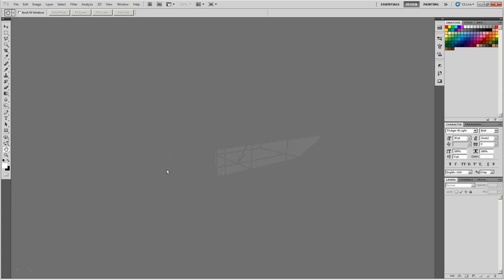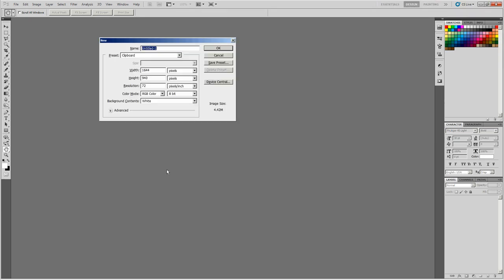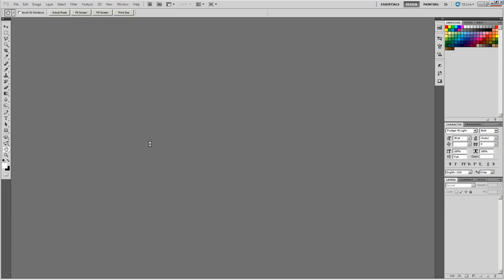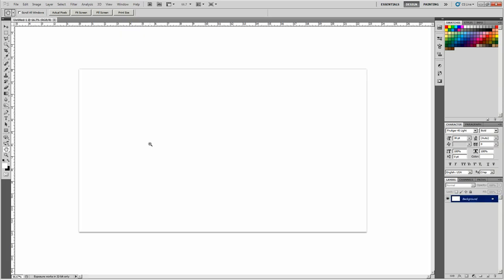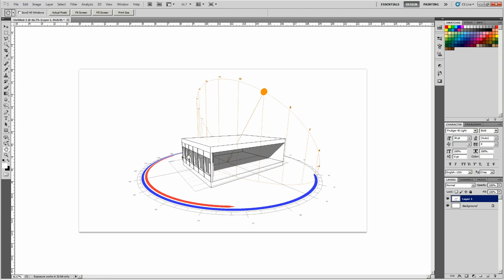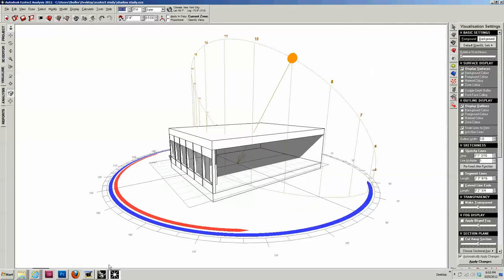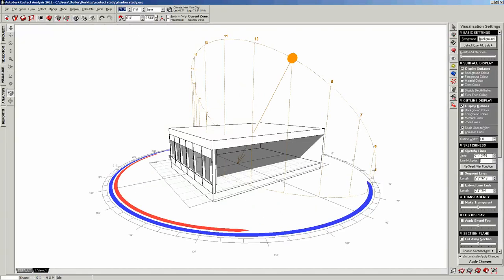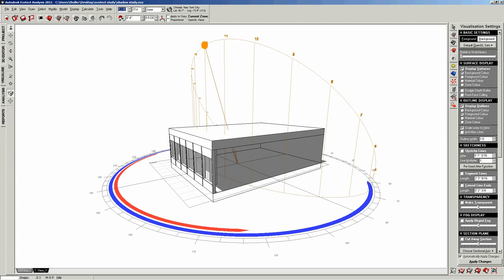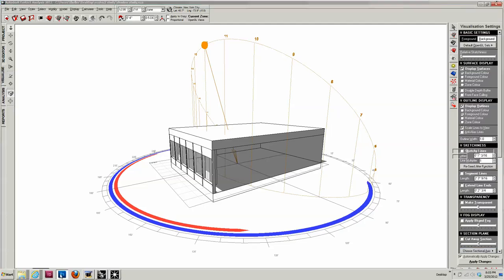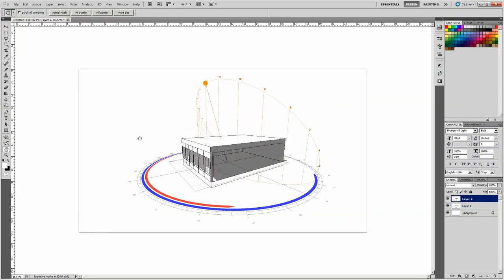Now I'm going to press Control N in Photoshop, which creates a new file. It'll take a little while here. And then I'm going to press Control V, and I have this file in here. Okay. So now I'm going to repeat this a couple of times. For the different times of day, I'm going to do it at noon. Very steep sun. Copy as bitmap. Control V. Put it in here.